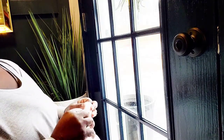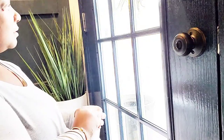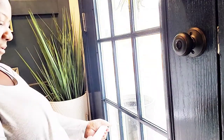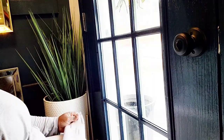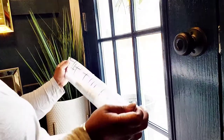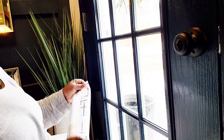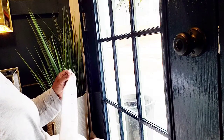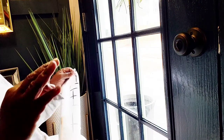So basically, you put it on with water. You just measure here, but you leave a little excess. And once you get it on, then you'll cut it. So I'll show you guys how I'm doing that, okay? I already measured it. Let me measure and cut it and then get back to you guys.